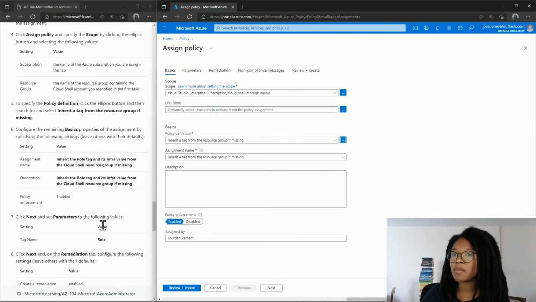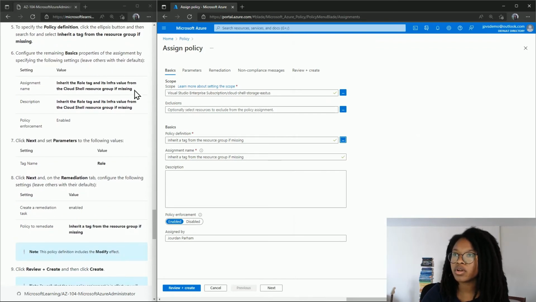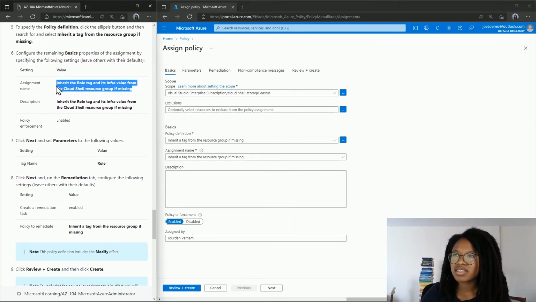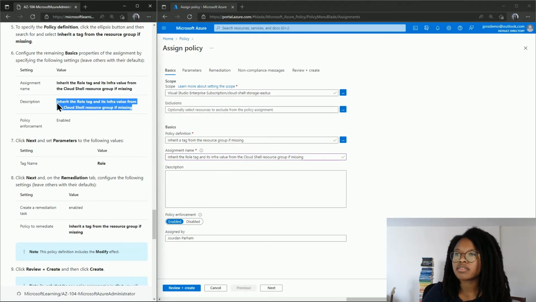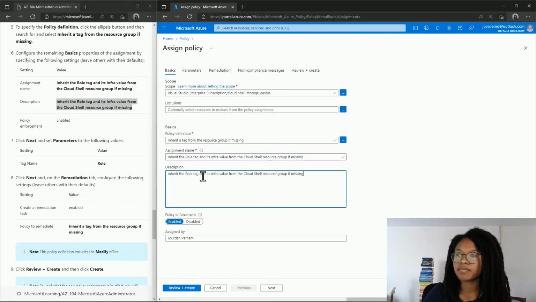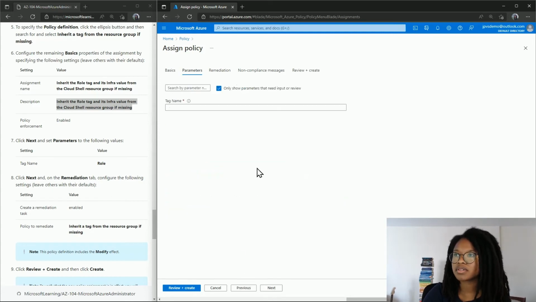For the name, I can choose to have it different than the policy definition name. In this case, it is going to be inherit the role tag and its infra value from the Cloud Shell storage if it is missing, along with the description as well. Go ahead and select next.